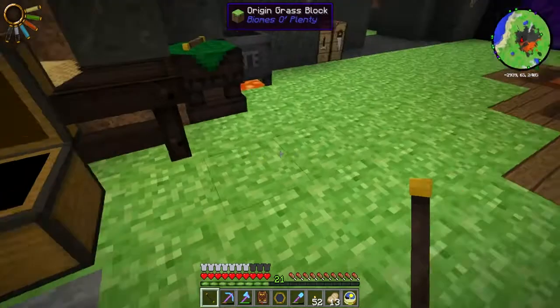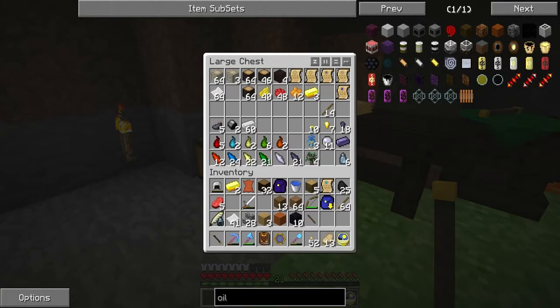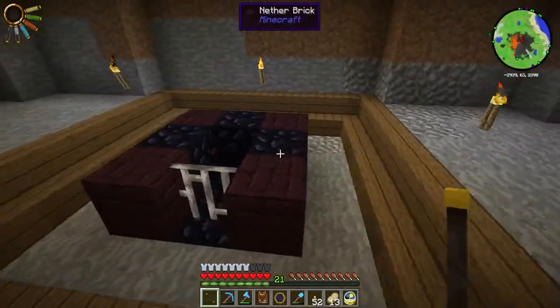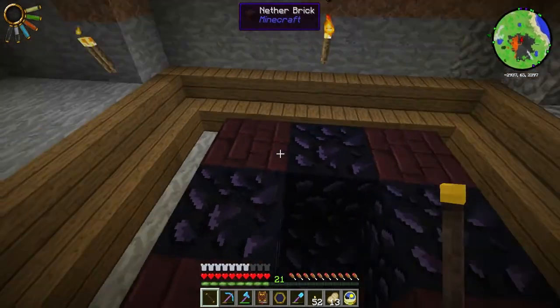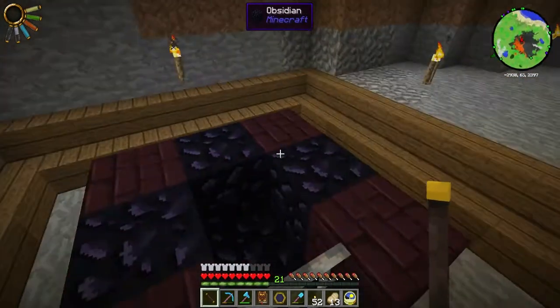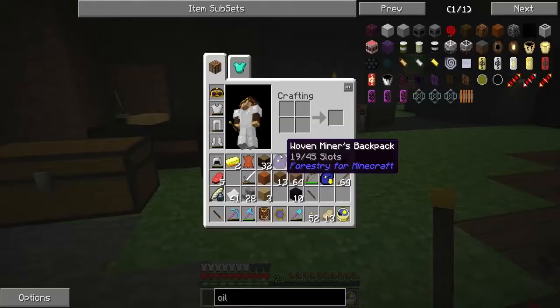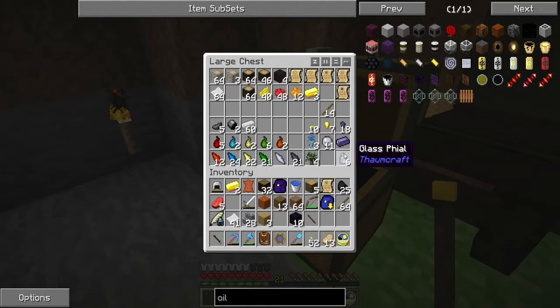Alright, so now we want to... Where did all my stuff... Oh. Okay. Alright. So we want to finish building the infernal furnace. And to do that, here's the pattern: a cross of obsidian on the bottom, and then you're going to have the corners of nether brick, 3 high, and then a cross on the top. You have an empty space in the middle where you're going to put your lava, and you're also going to keep an empty space on top, which is where your items are going to go in.